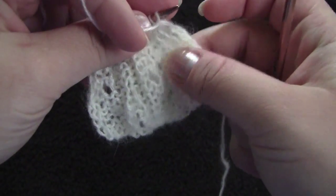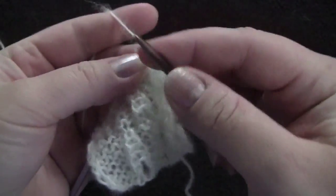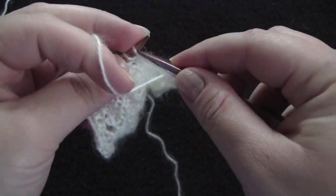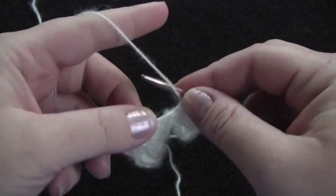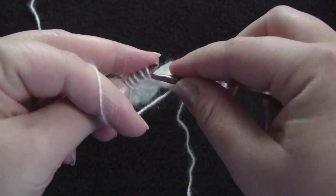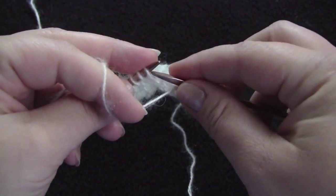I'm going to start by purling 5 stitches. And then begin your pattern repeat. And it's yarn over, or yarn around needle, purl 2 together, and purl 4.